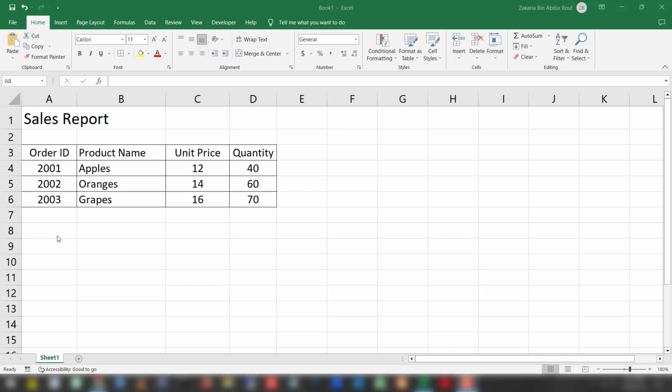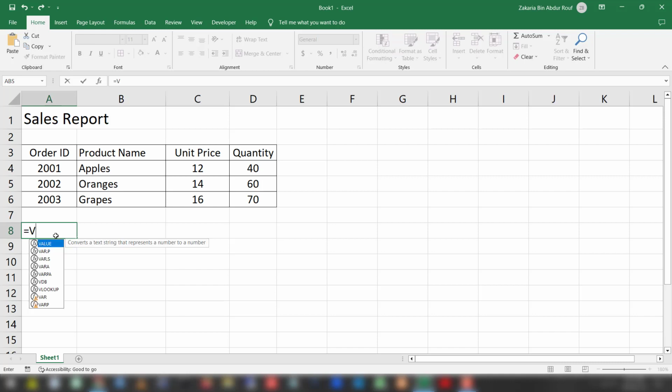So now we'll write the VLOOKUP function. First we press equal, then write the VLOOKUP function name, and then type the bracket. The VLOOKUP function has 4 parameters. The first one is the lookup value, the value that we are trying to search with. In this case we are trying to find 2002.